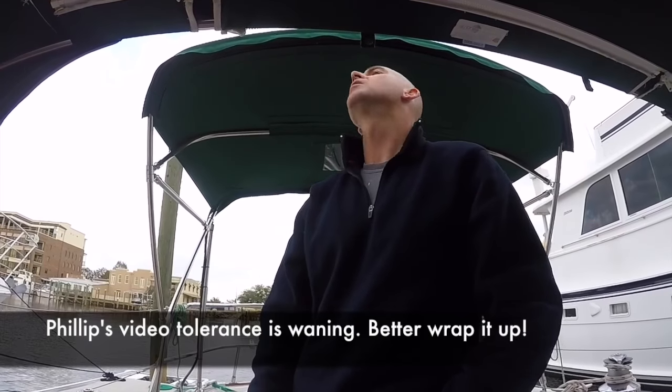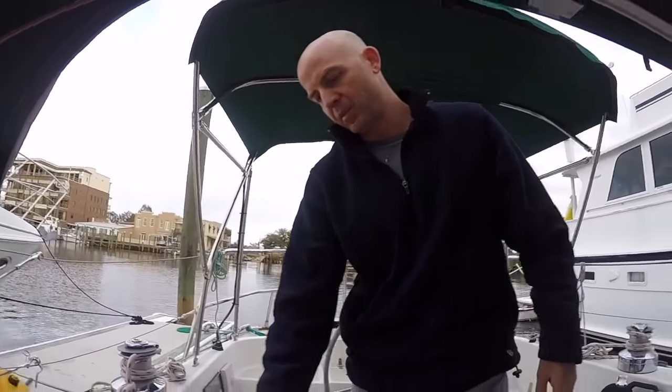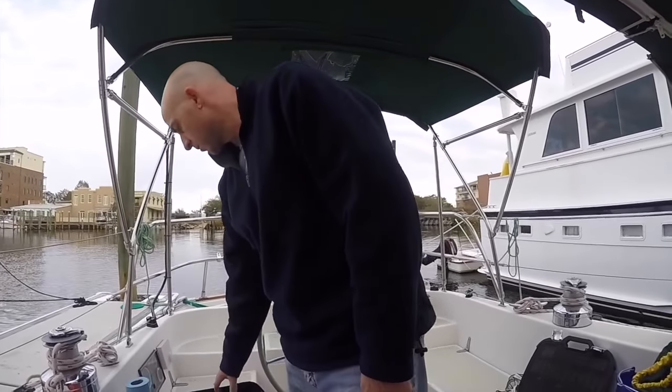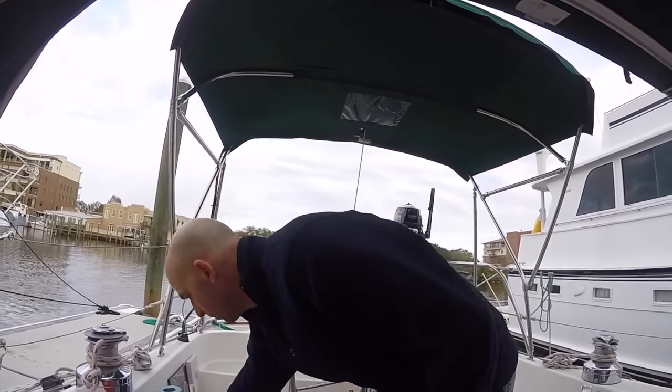Does it float? The EPIRB? Yeah, I imagine it does. I can't remember. I'm trying to learn myself. All right, great. Grab the ditch bag, the EPIRB, and then deploy the life raft if you can. Stay connected to the boat if you think it'll still be safe. If not, cut the line. And you've already hailed the Coast Guard. And after that, you just be smart. Stay warm. Don't injure yourself.